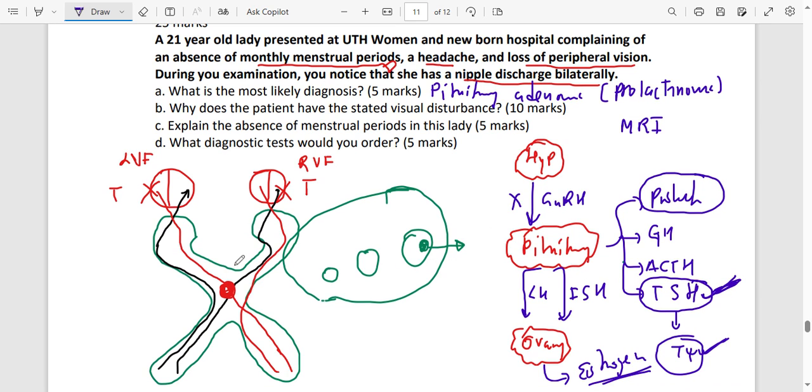And this patient has got also problems with the eye. So you can as well look at some visual field examination. Those you are moving your finger, look this side, so that you just see the compression here. Okay. You want to determine if the peripheral visual loss is really due to the compression on this guy, the optic chiasm, or it can be because of other problems. Those things. You can as well look at ACTH. This guy is going to stimulate the production of the adrenal gland hormones. So you also look at those hormones. Even the growth hormone, you can as well look at it. So all those.